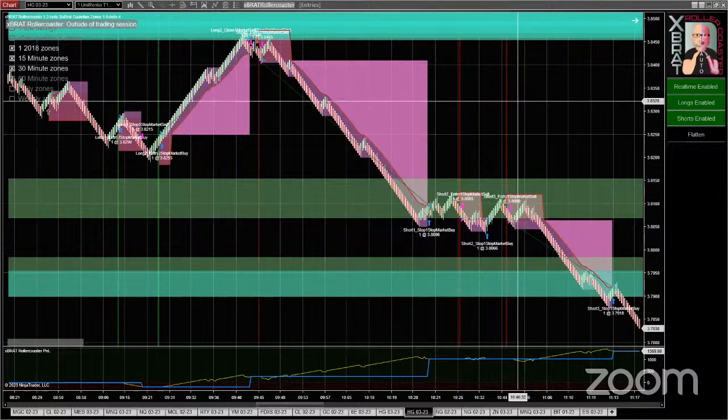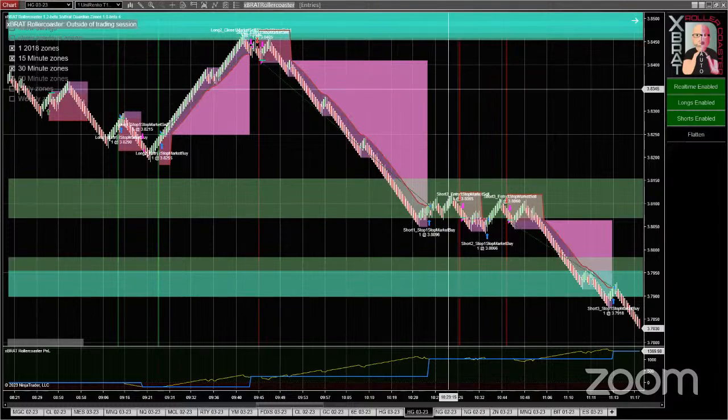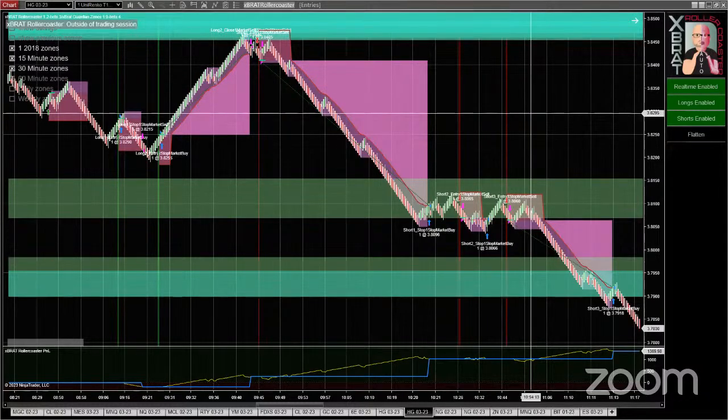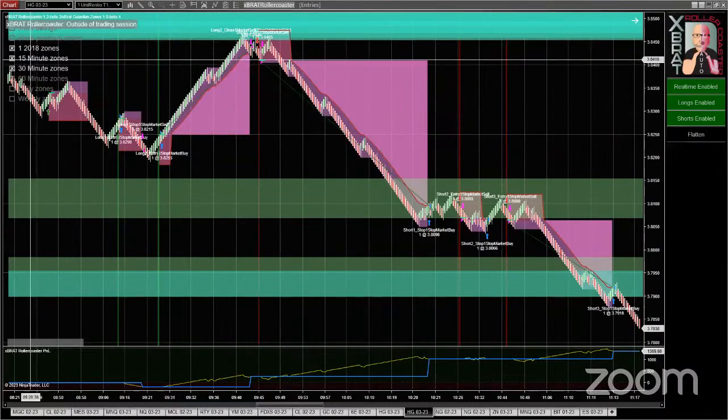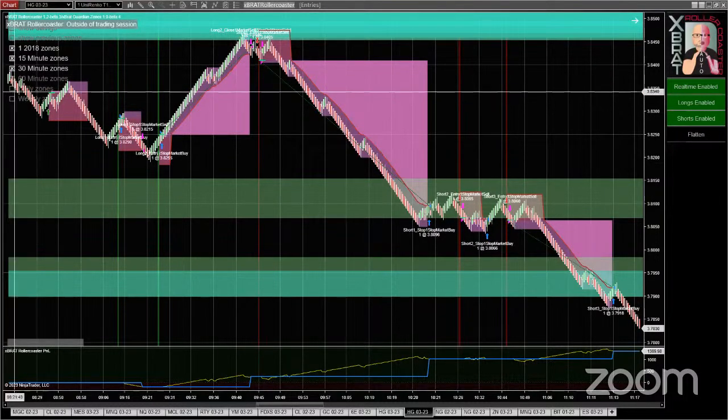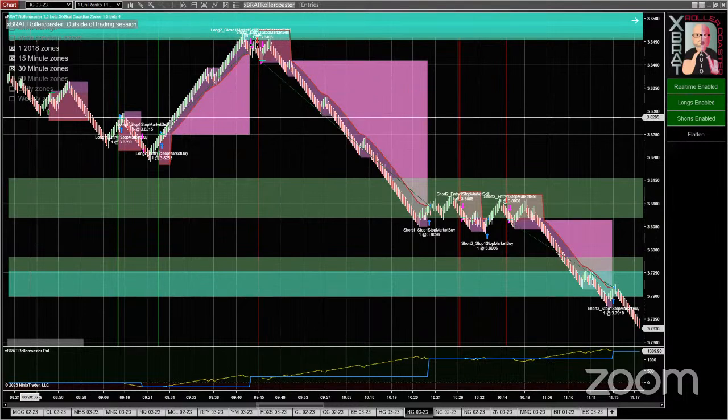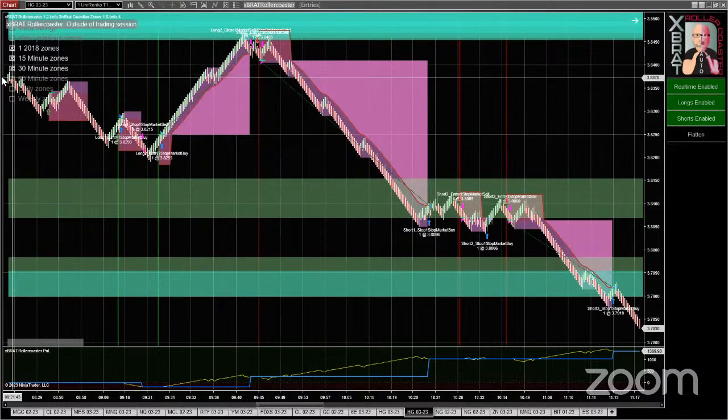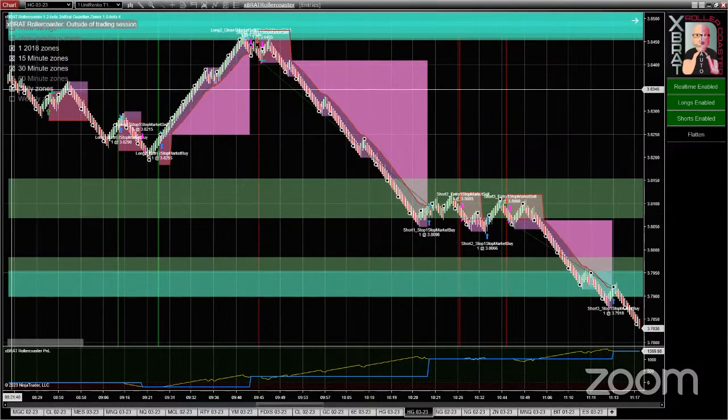So you have the current time frame, and this time frame on HG at the moment is Unirenko 135, very fast time frame. Then the 15, the 30, the 60, the daily and the weekly. Now, you have to be quite sensible. If you're trading on a scalping time frame, you don't need the weekly, the daily, and the 60-minute zones, really. Okay, let's be honest, guys. It's just too much. If I put them on the chart now, you'll see the 60 converges with the 30s anyway. Okay, but it's just too big a time frame when you're trading on a really small time frame. When you're scalping, daily zones or weekly zones, you probably won't see them there at the moment.